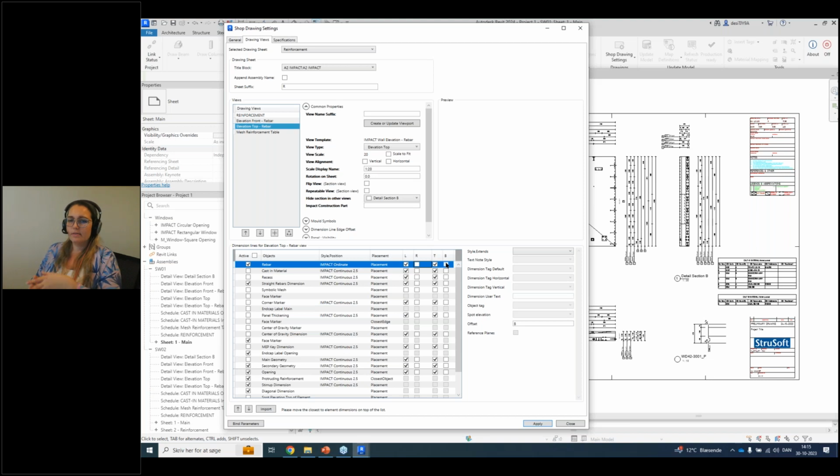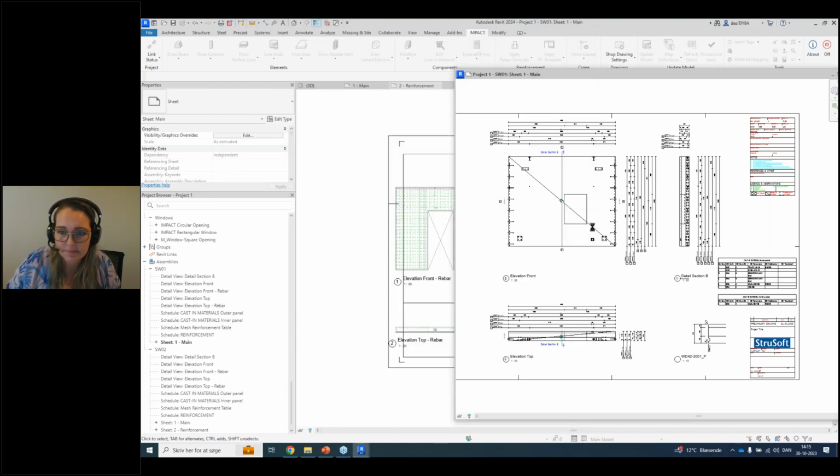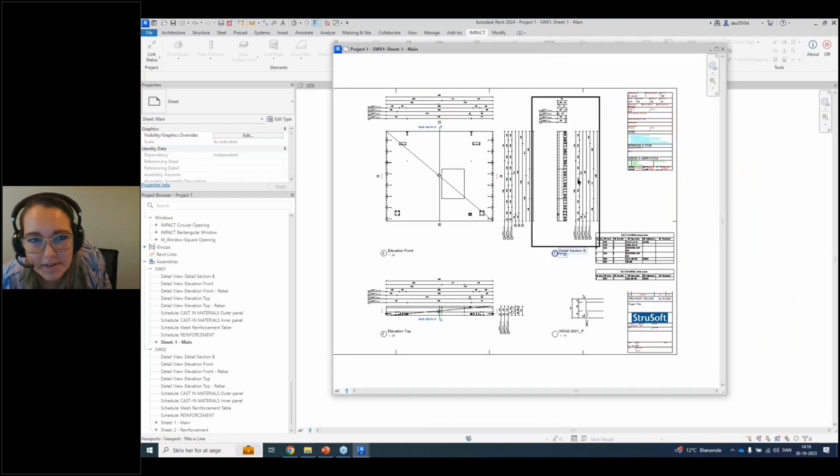Another thing it's important to remember is that every time you close the window, press on apply if you've made a change, because in that way Impact will save the changes in the template. If you just make a change of a setting and press close, it will not save it. Always press on apply. It doesn't hurt to just extra press it once. That's a habit for me now.